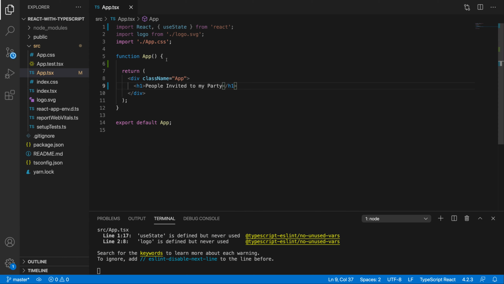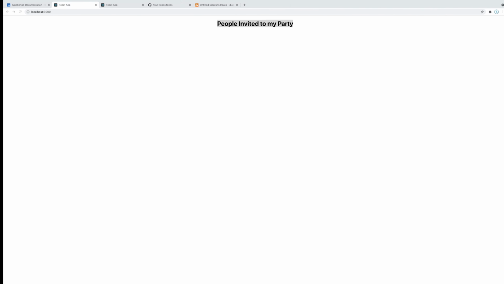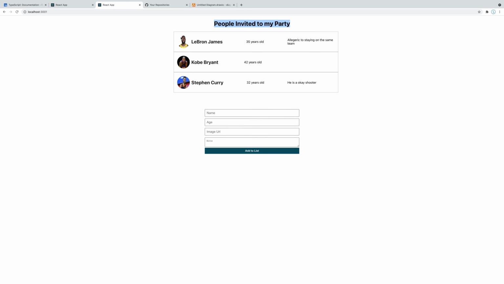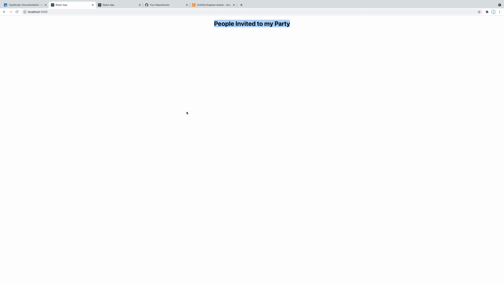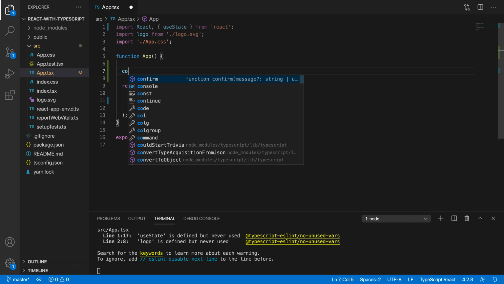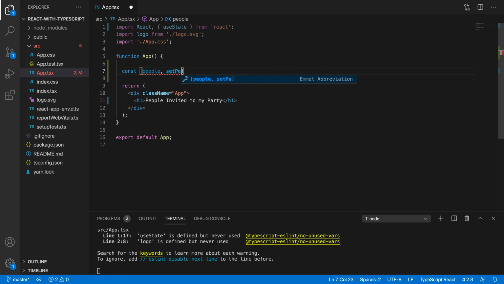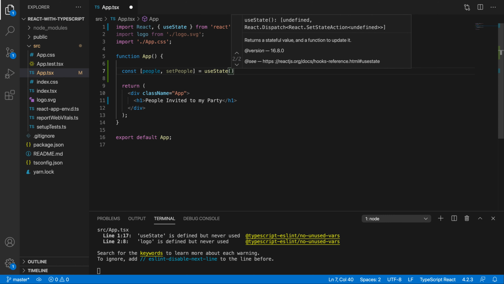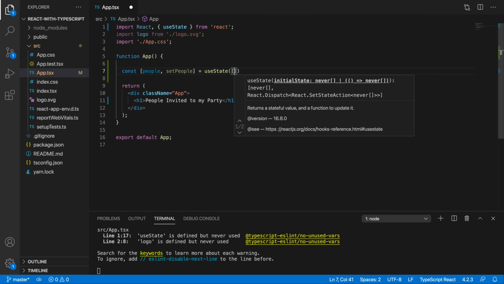All right, cool. So now let us use this useState hook to create the state for each card. Now for each card we have an image, which is going to be a URL, and this is a string, a name, that is a string, an age, that is a number, and then an optional notes field that, well, is a string. So let's do const, and we're going to call this people, and then setPeople, and then we're going to do useState, and inside let's have an initial setting of, well, an array of objects.